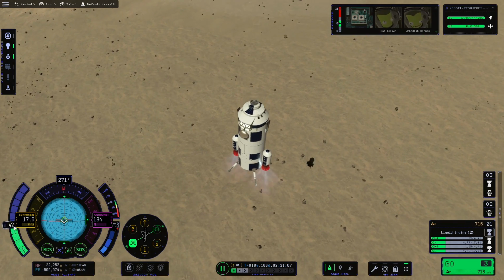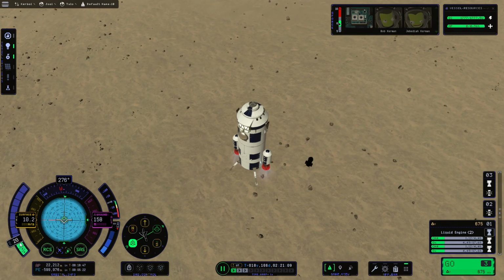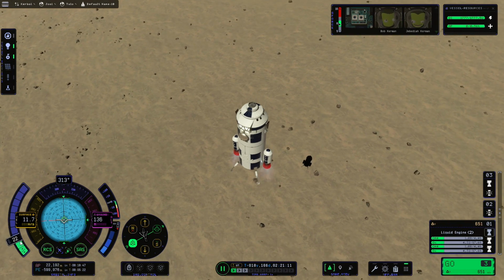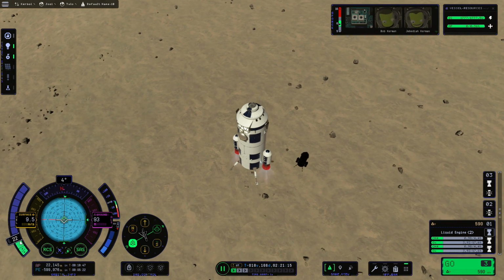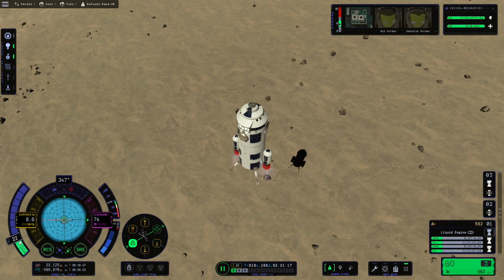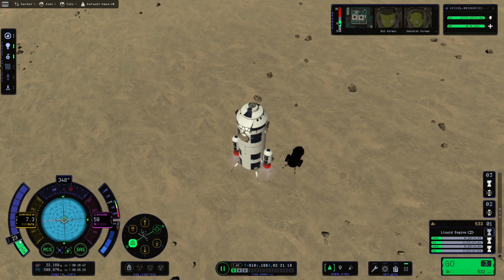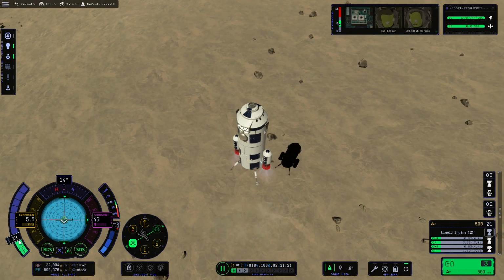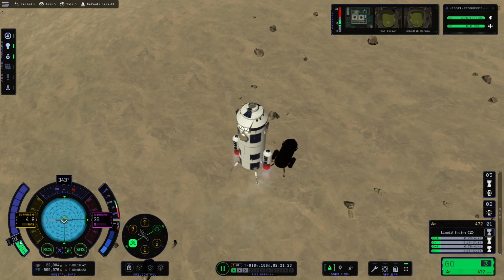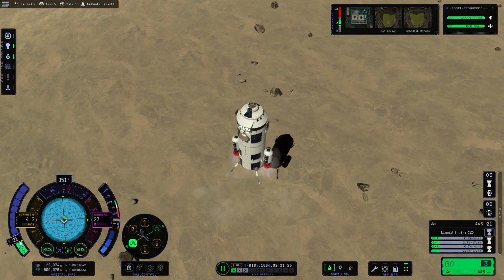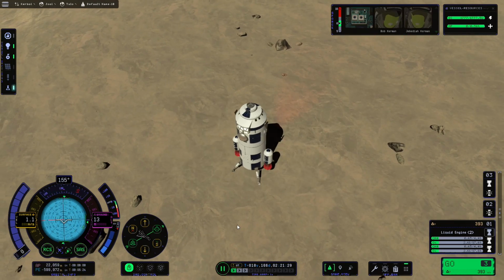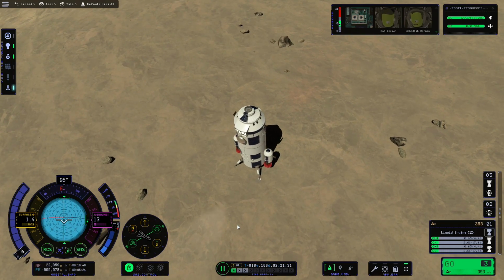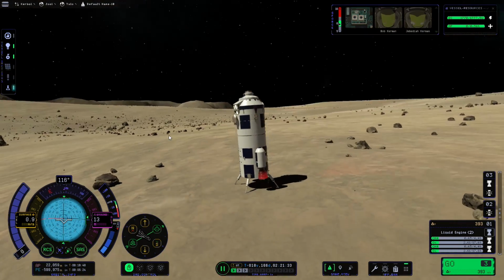Yeah, there's the shadow, so we'll keep an eye on that, and we're just going to keep managing our throttle to make sure that we don't slow ourselves down too much and end up going in the opposite direction. But of course we do need to be below 5 meters per second when we actually land, just to make sure that the landing legs don't break. So we'll get ourselves below 5 meters per second, and as soon as we touch down, we will cut the throttle. There we are on the ground.